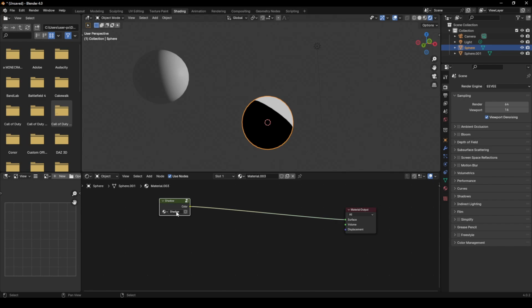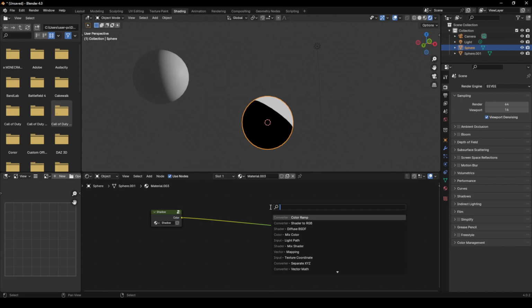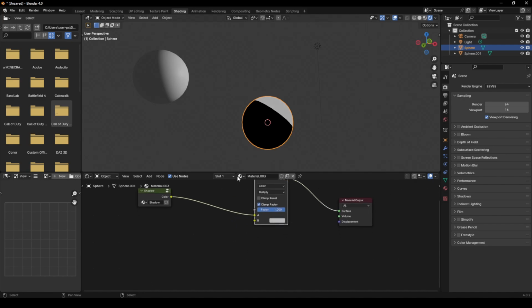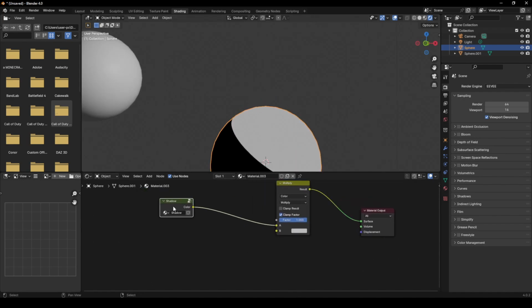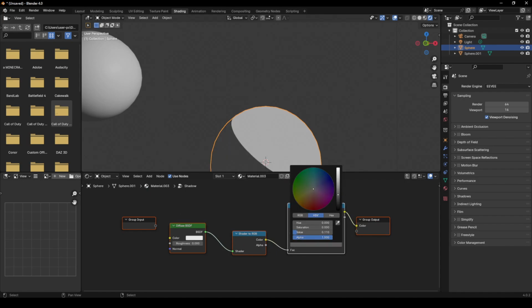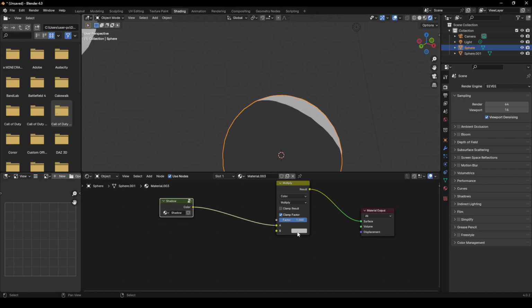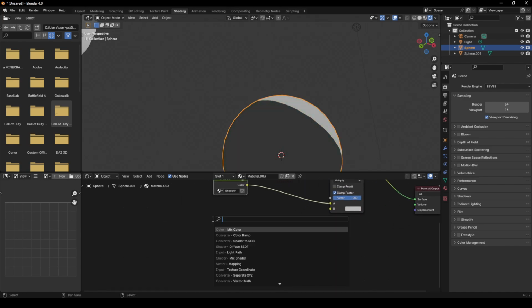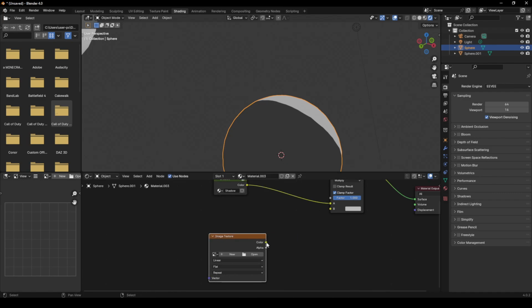Now we are going to add a custom texture by adding a mix and changing it to color, mix color, and I am using the most recent version of Blender, so things may look different. We're going to change this to multiply and put this all away. So now if we go here, press tab to open, and we change this to a lighter color, change color B here. We could change the color of the sphere, and now this is where you would probably go and add an image texture to here.